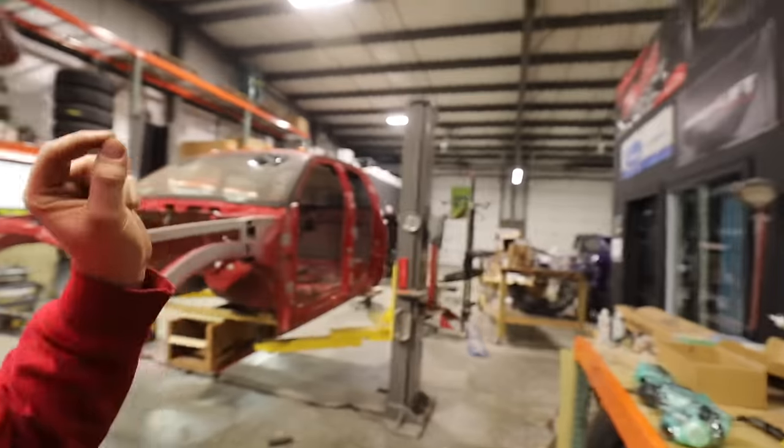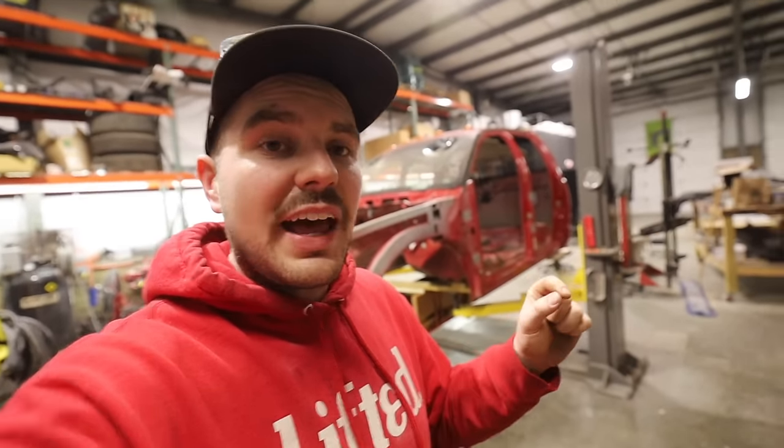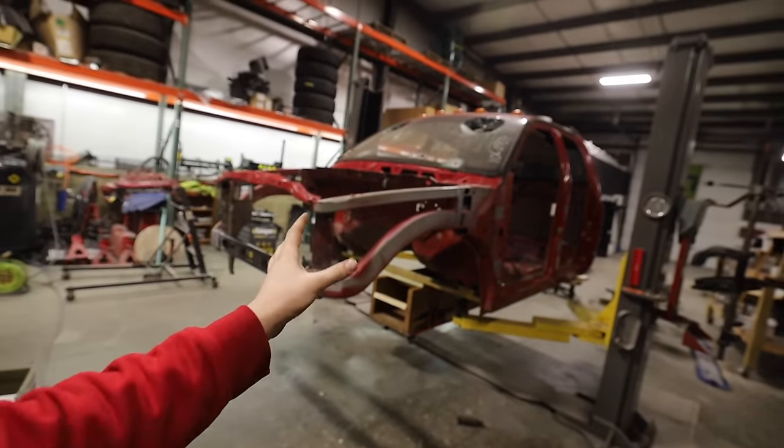However, full circle, he bought a completely rust-free Cummins from Georgia, and he didn't need these parts anymore, so there wasn't any crazy sourcing of parts. They all kind of just fell into my lap, because we're going to be building two incredible Cummins at the same exact time. I've got a rusty one, he's got a rust-free one. I need a work truck, he needs a show truck. You know what's about to happen.